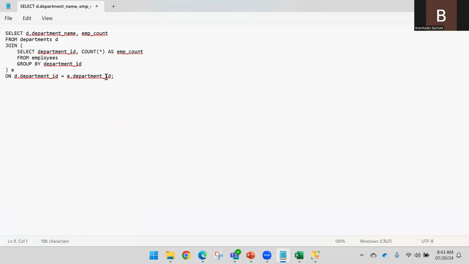This is the example: select department name and employee count. Department name wise, I want the employee count, from the department as D. This is the department table, the query from the department is the outer one for me. Now I'm joining the same department.